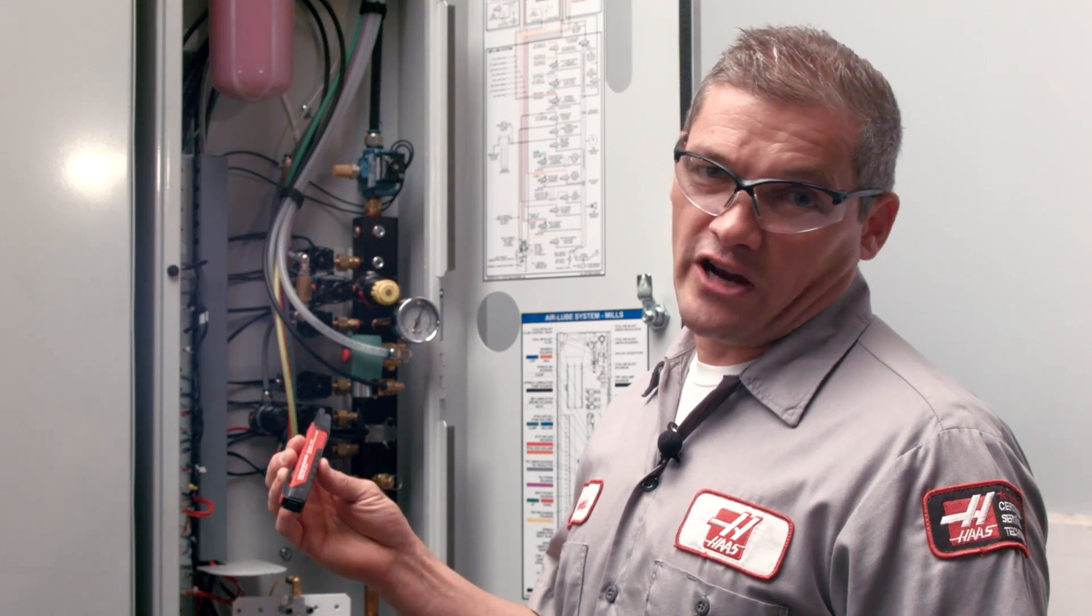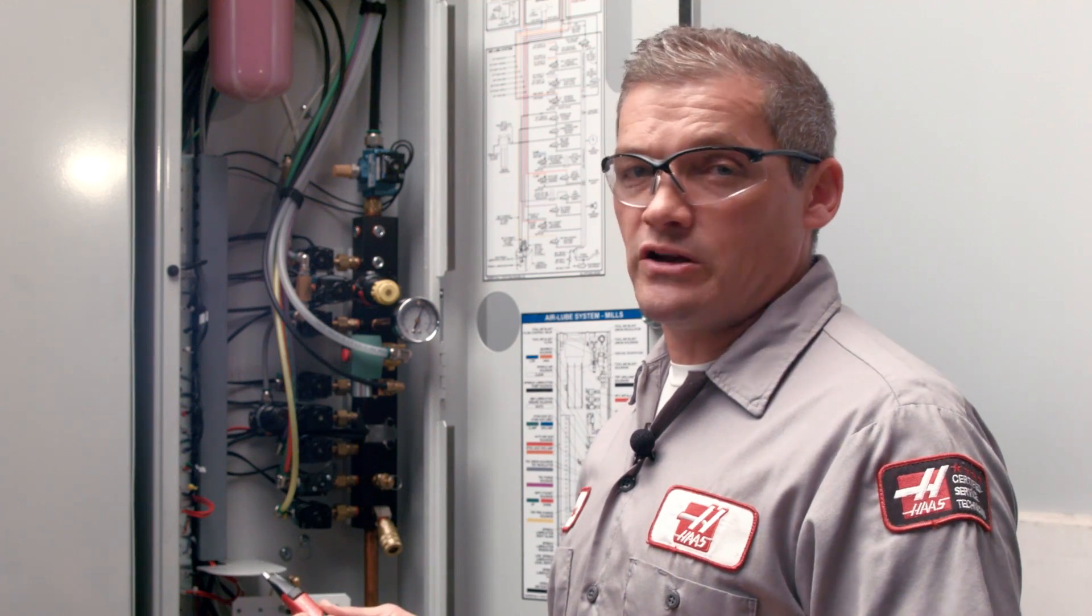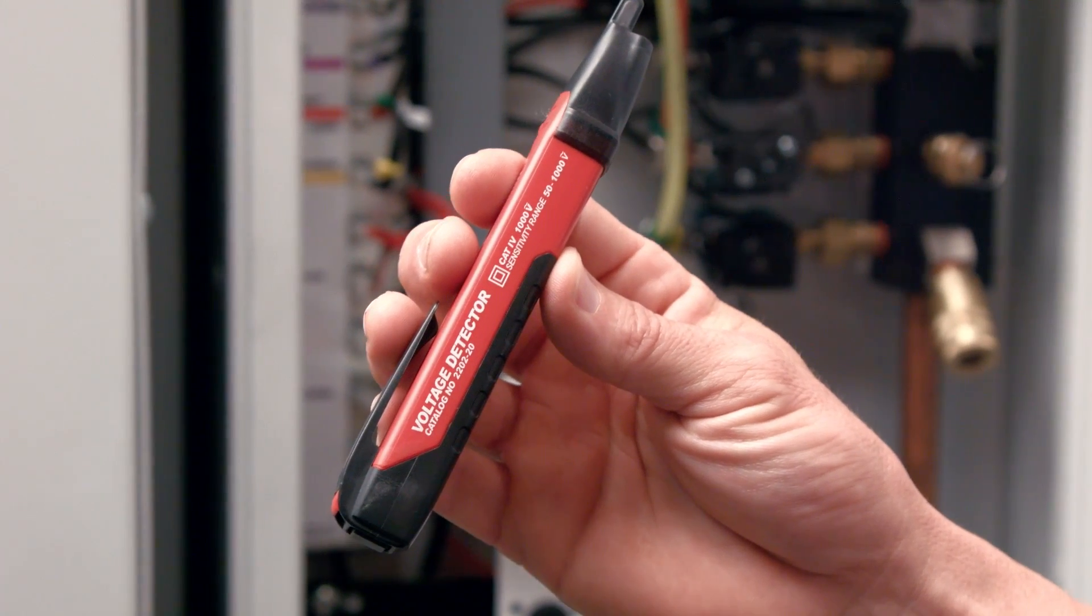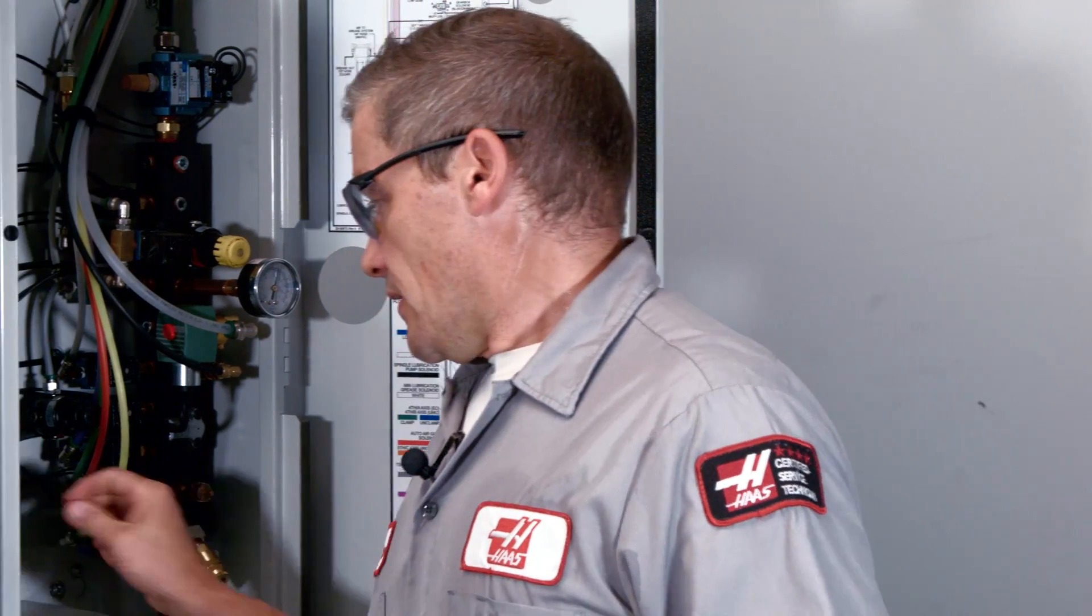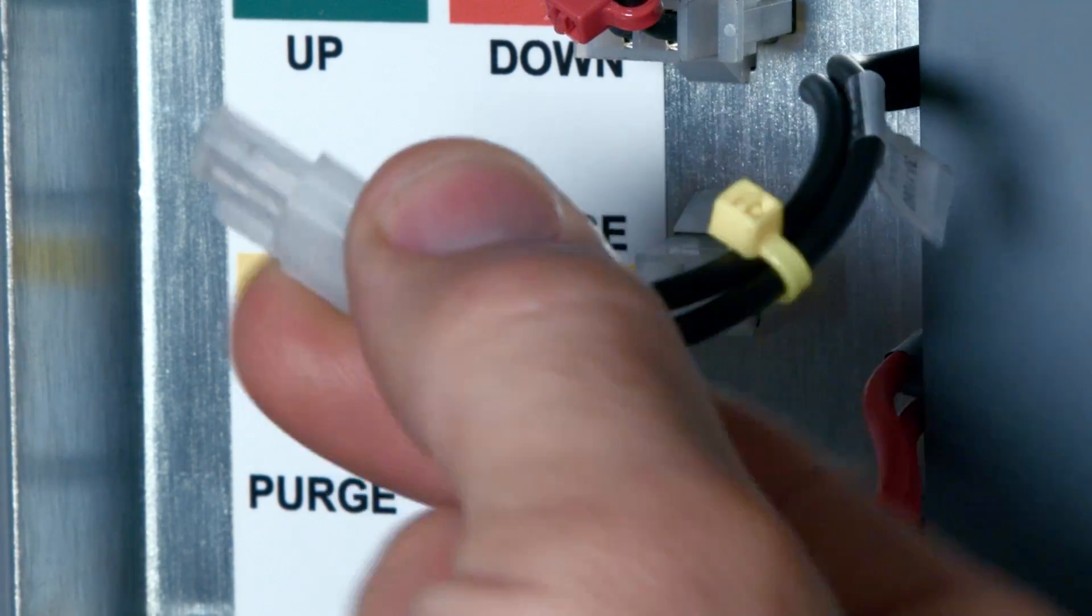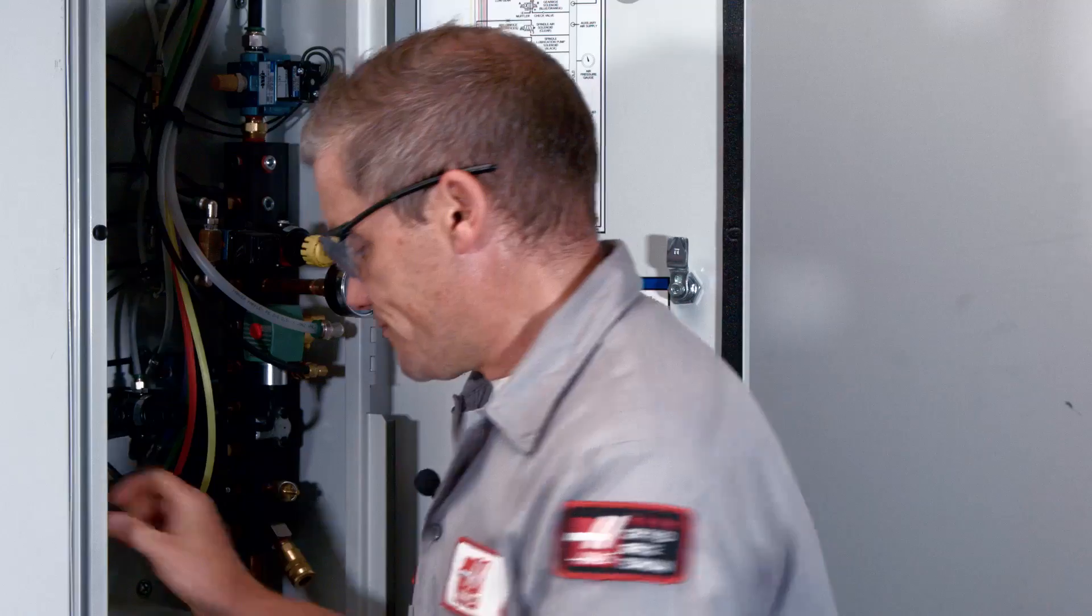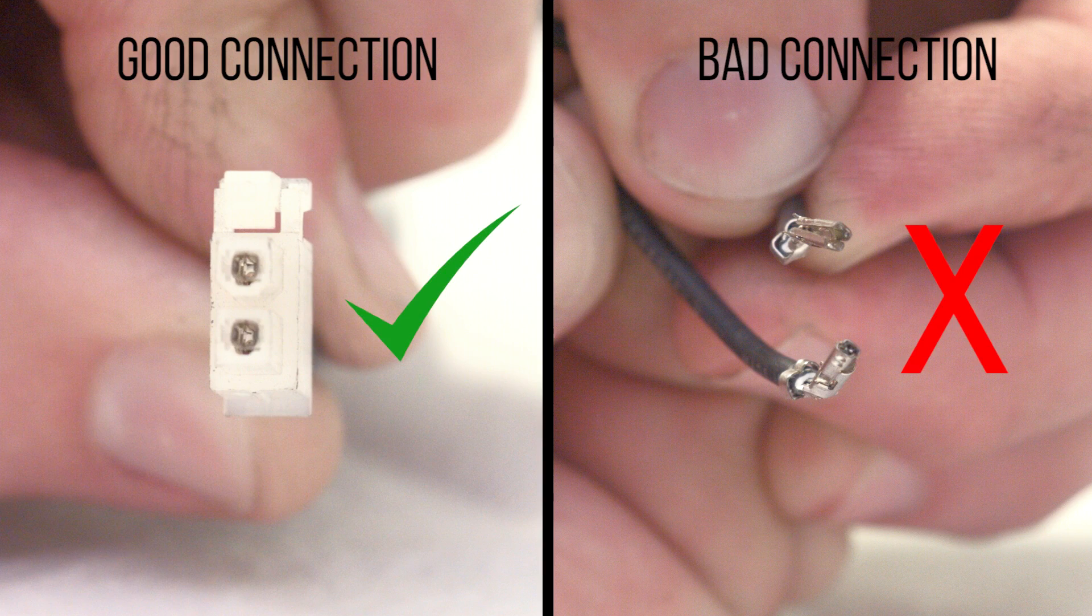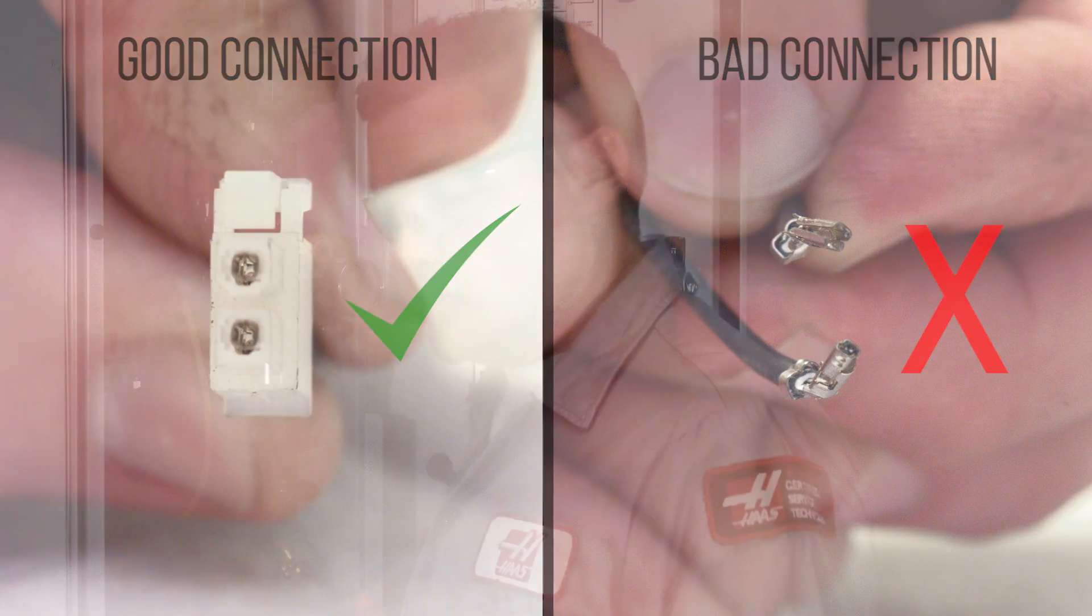To begin with I need to check that this solenoid is getting the proper electrical signal to turn it on and off. So I'm going to write a simple program to make a series of tool changes so that I can check for power at the wire coming to this solenoid. I'm using this inductive voltage detector. These are great for quickly checking if you've got power and also there's no risk of damaging your electrical connections. These are about 20 bucks at the hardware store or online. There's a good reason we're using this voltage detector. We find that these electrical connections get damaged more often than you might think by the overzealous use of electrical probes.